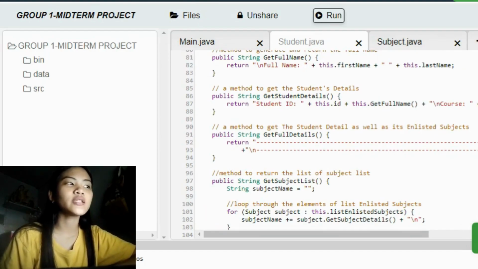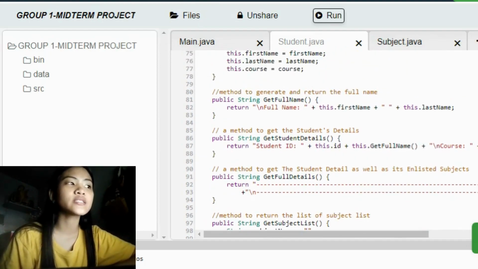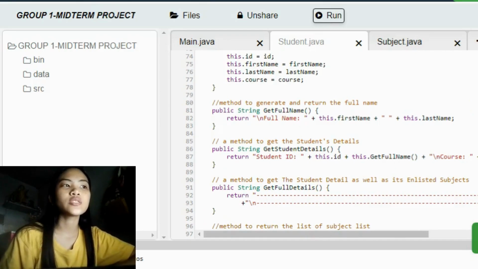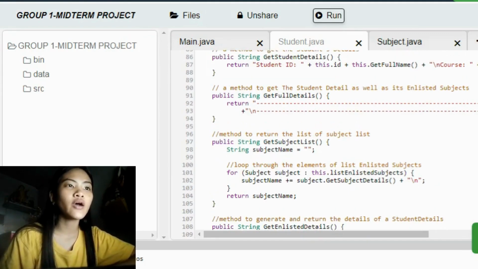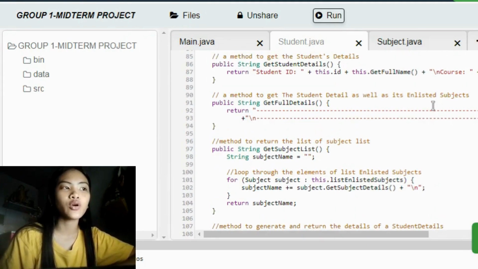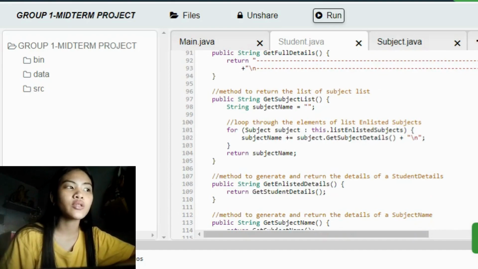Then inside its parameter, we use the keyword this, because this keyword refers to the current object in the method or constructor. Then we created other methods to fulfill this project.